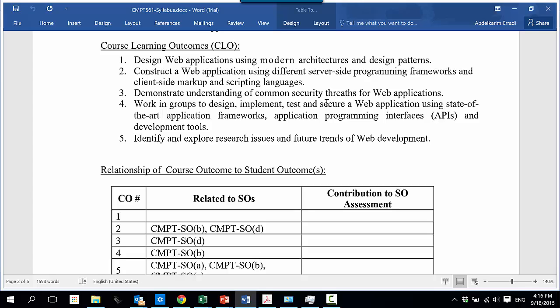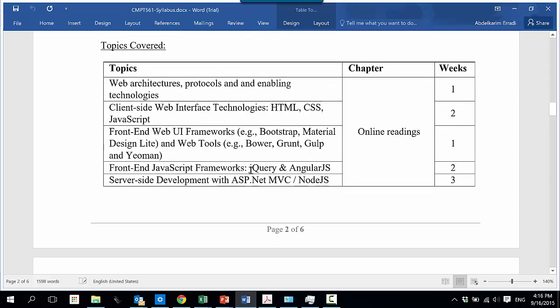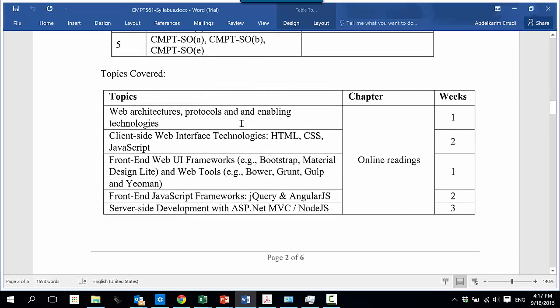As professional developers, people don't usually go and use immediately, for example, raw CSS. They use some existing web user interface frameworks, such as Bootstrap, and there is another new tool on the market, which is Material Design from Google. So we will have an idea of how these web UI frameworks can help us build web applications that have especially this aspect called responsive application. What do we mean by responsive?